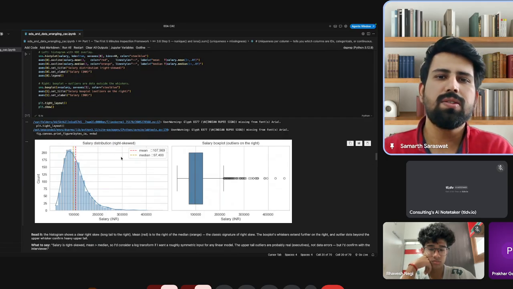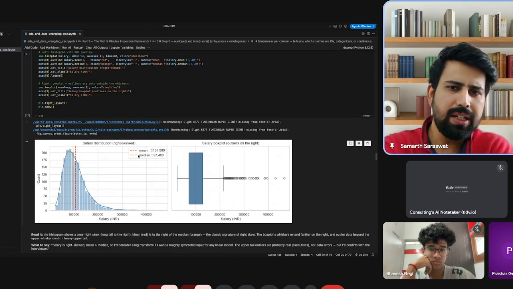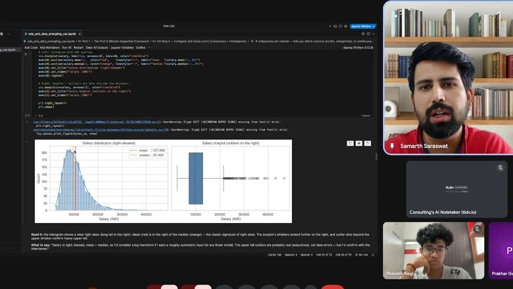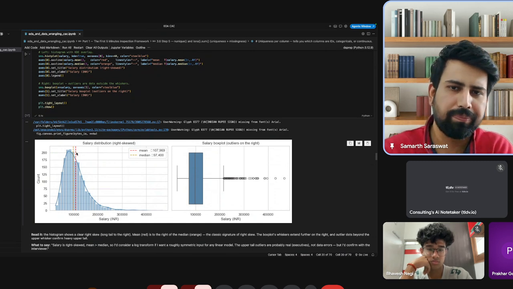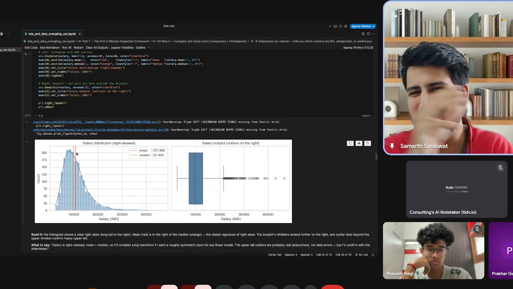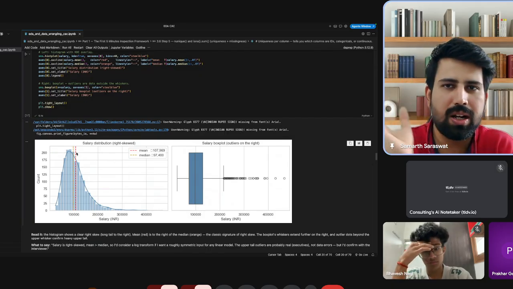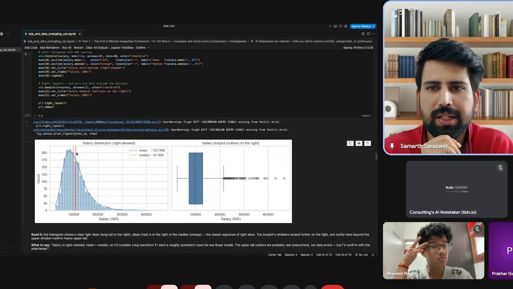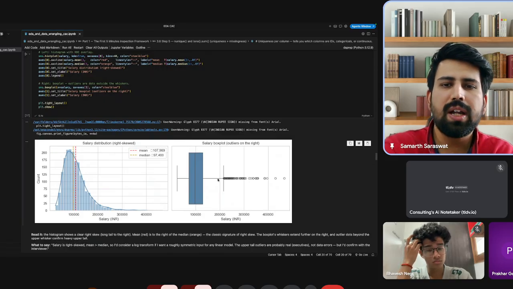One of the telltale signs of a right skewed distribution, I would say, is that the median is often behind the mean. One of the large values can offset the mean a lot easily, whereas the median is like if you arrange all of the values in a sorted manner, what's the middlemost value? If the last value is large enough, it won't change the middlemost value, right? But for a mean, it's the average. You actually want to see what the outliers are in this particular case.